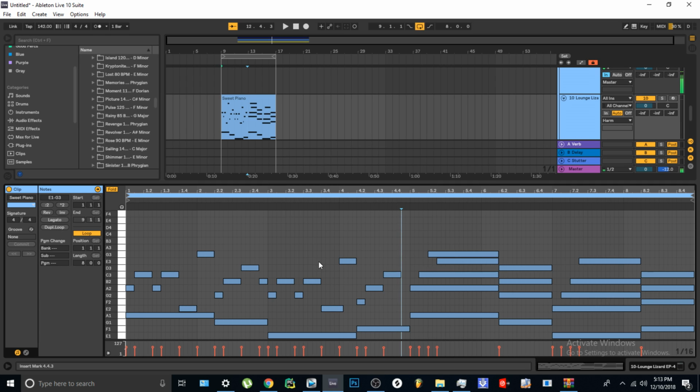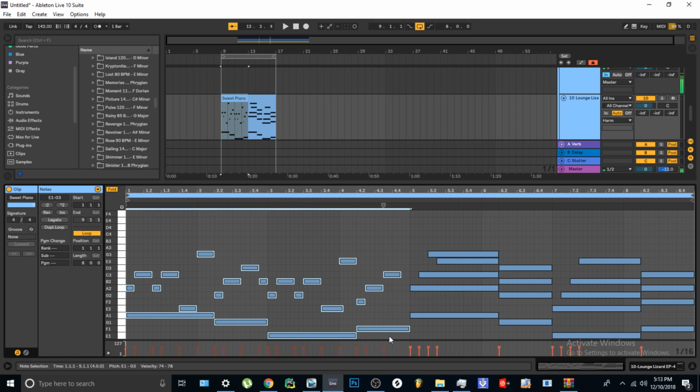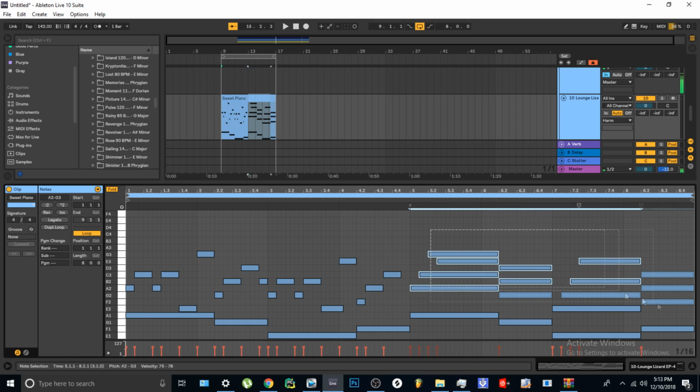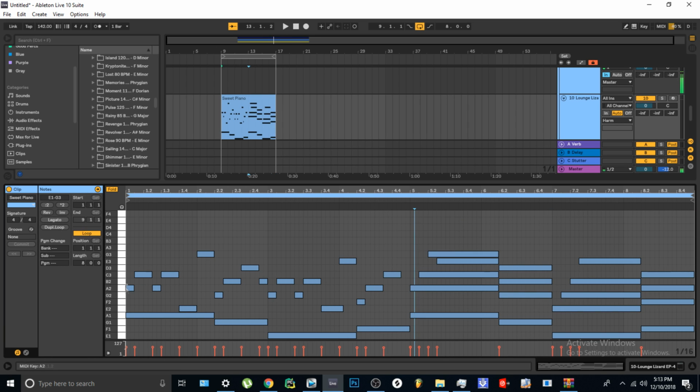So on the left side, I have a melody that I made, and on the right side, I have the chord progression that I made. So this melody is formed from this chord progression. As I can show you, here in the first bar, we have A occurring, and as you see over here, A also occurs. So as you can see, these two are actually the same thing, but all I've done is taken the top notes of all these chord progressions, and then I've made them into melodies.